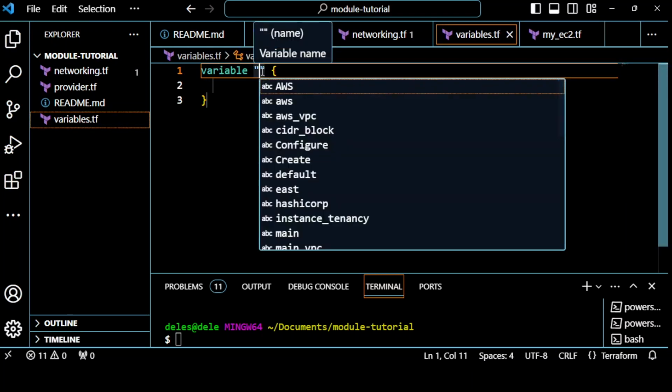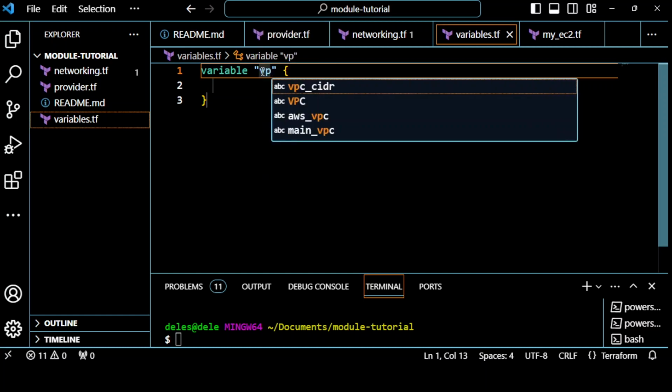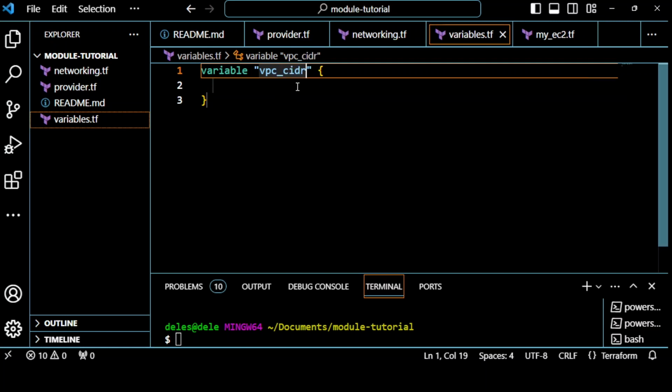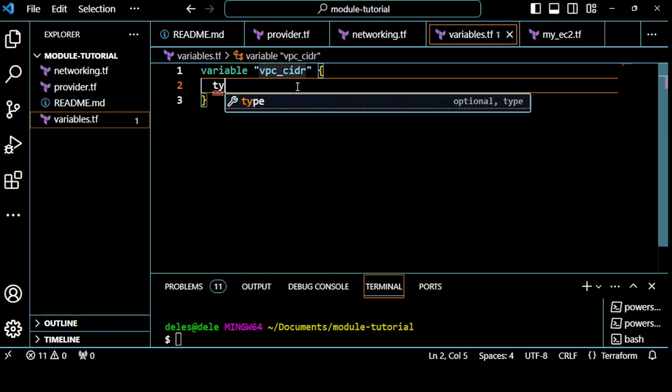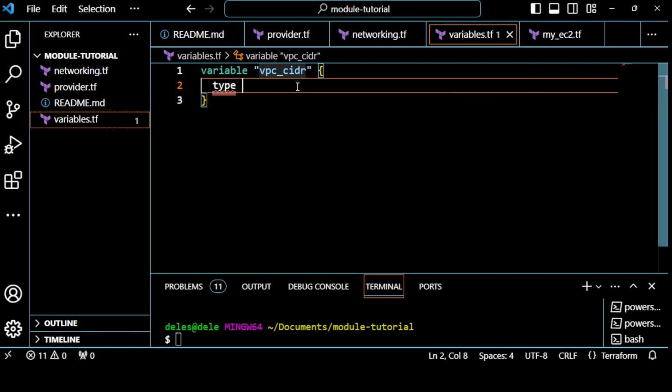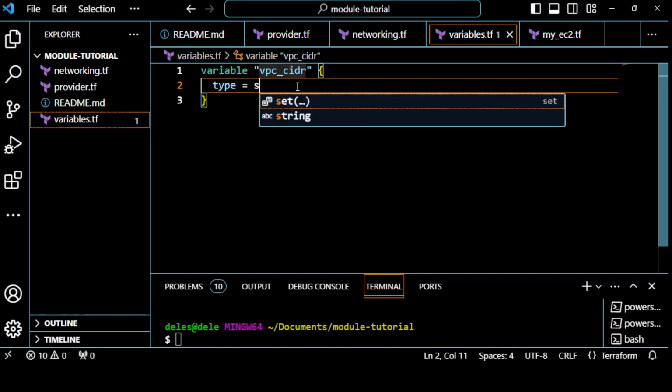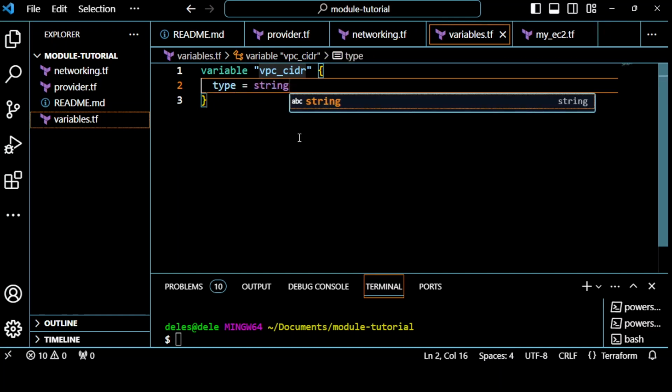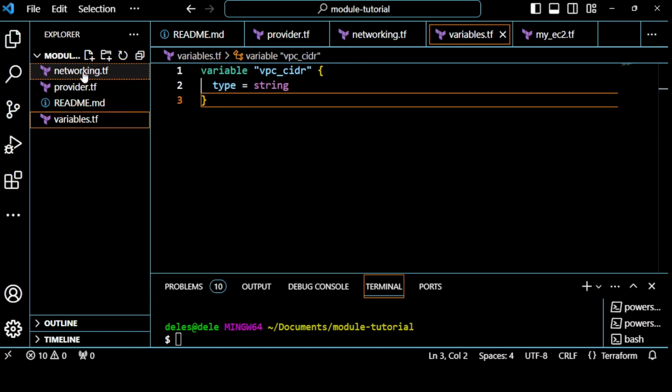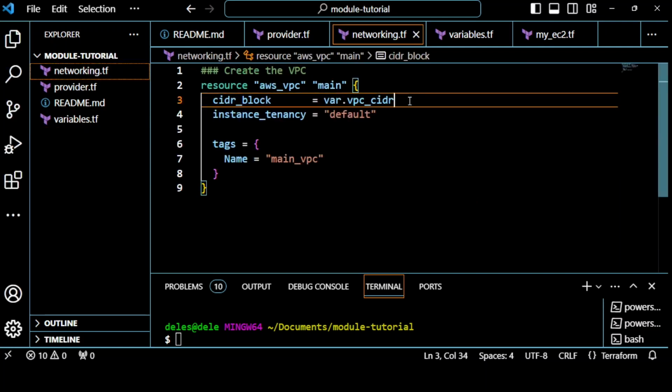It's called vpc_cidr, and the type is going to be a string. So we go back to networking. Yeah, that error is gone. You can see that.